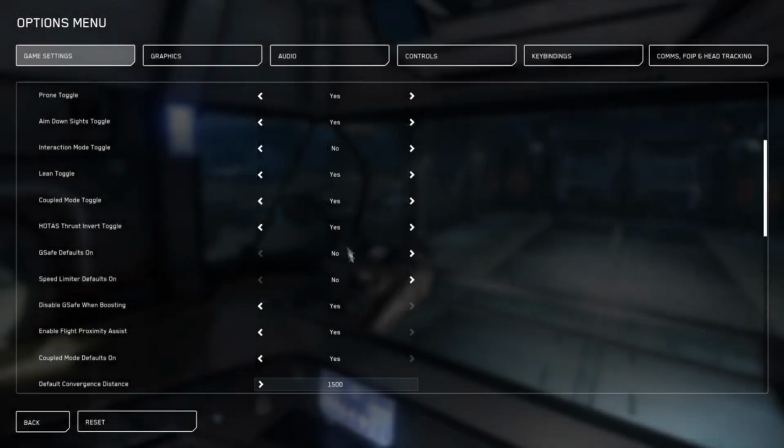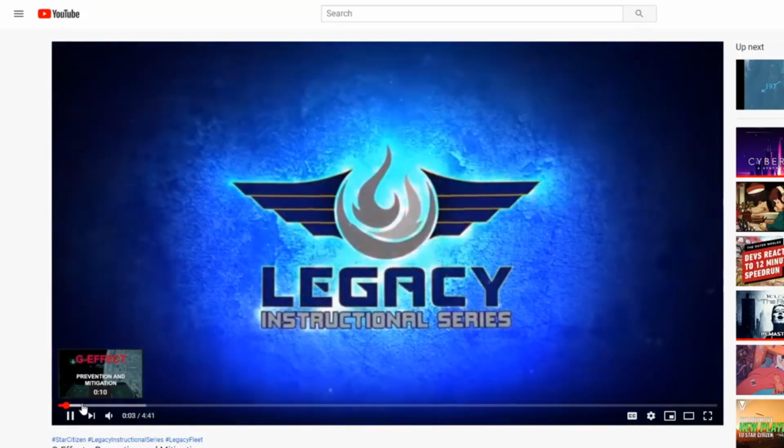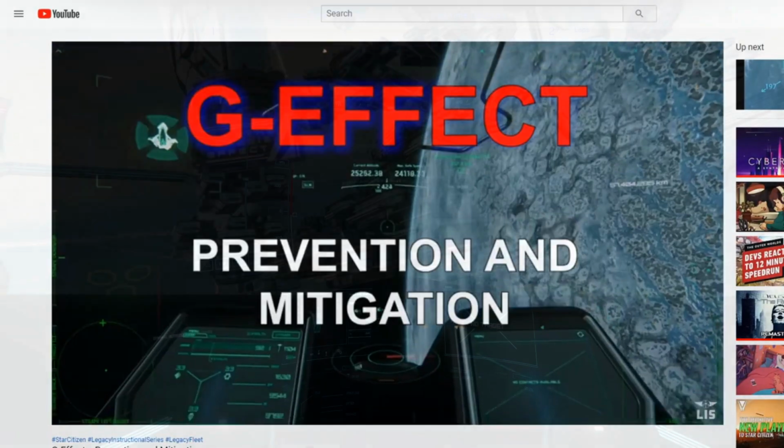First things first, turn off G-Safe, which is a setting that limits your ship's thrust to keep your pilot from losing vision or passing out. This is done in the options menu or by a toggle switch. I recommend having it off all the time. Why? The built-in system is too heavy-handed and will hinder your flying once you get really good, and a good pilot can manage their G-force exposure manually. Check out this video from Legacy Instructional Series that offers ways to manage G-forces correctly.